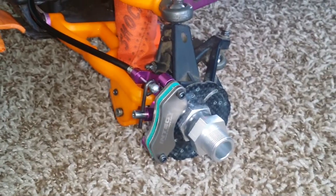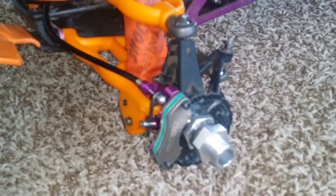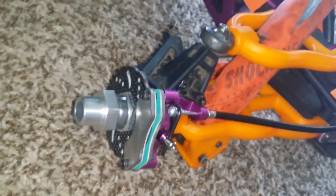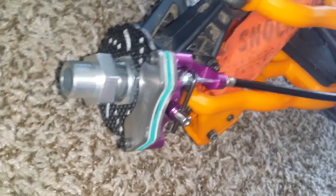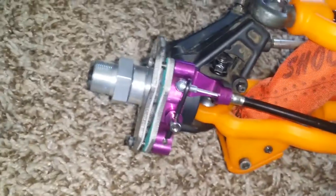It's not actually all that difficult, but it is a pain in the butt to synchronize, to tighten everything to where it all works and doesn't drag on your wheels. So now instead of it just having a rear wheel brake system, it also has front brakes, and they are carbon fiber disc rotors with aluminum Integy brake calipers and pads. And I'll just show you.